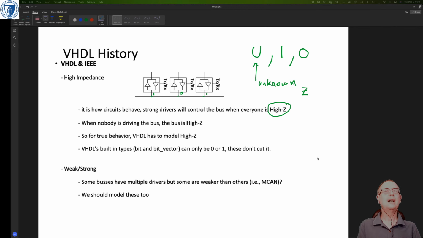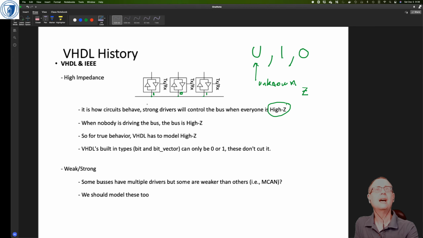Okay, so in this case, you would only allow one of these values to be output on the bus at a time. You could only allow this output being a 1, or this output being a 0, or this output being a 1.